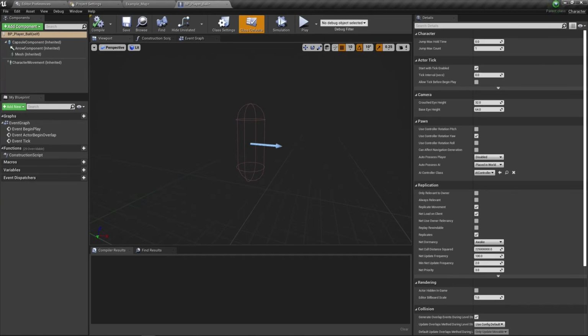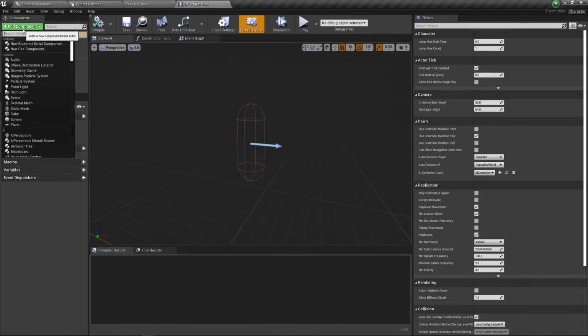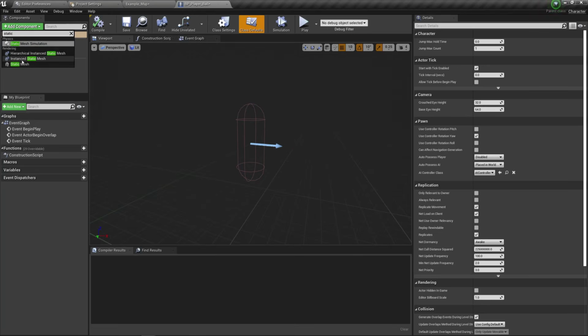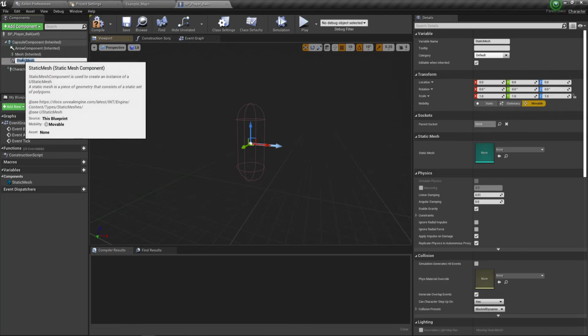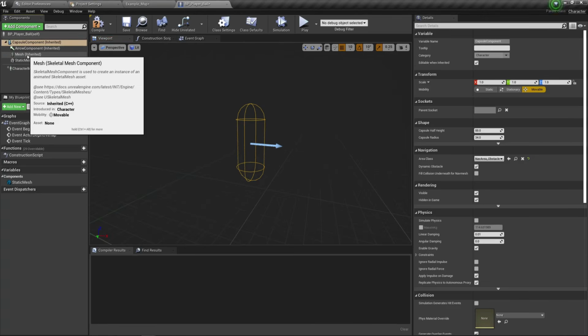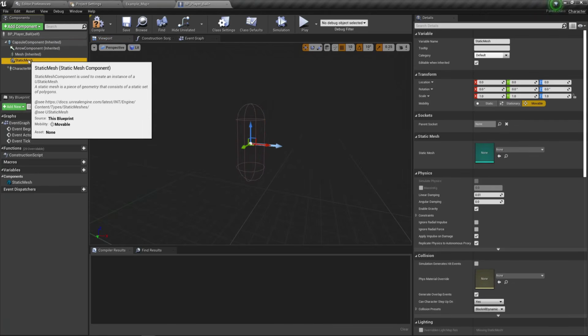But anyways, just kidding. What we are going to do now is add a mesh and all the good stuff. Now, first things first, we are going to attach or add a static, or actually, a static mesh component. So let's go over here, click on add component, and filter for static mesh component. Here it is. As you can see, this is the skeletal mesh. We don't want that. We want this one, static mesh component.